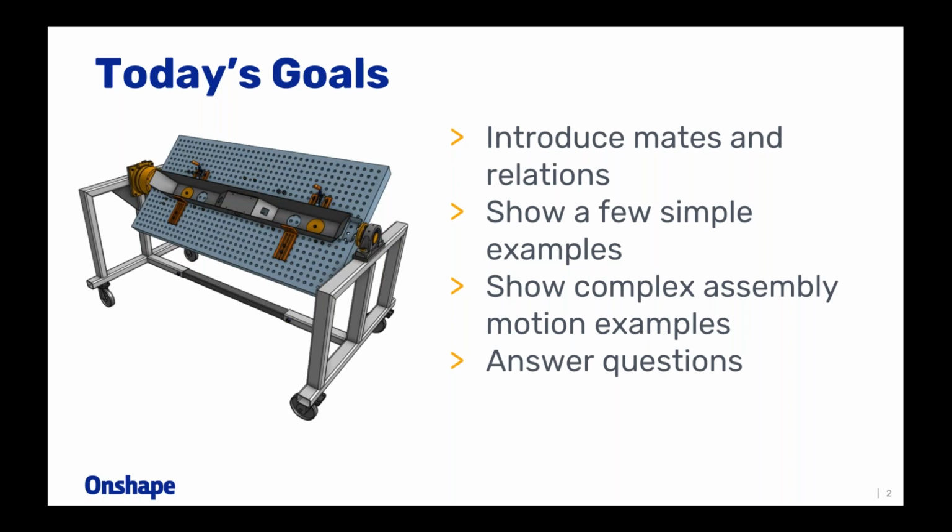One thing I do want to stress is I'm not going to spend a ton of time on the basics of mates. So if this is your first exposure to assemblies in Onshape, it may be best to check out one of our Introducing Onshape Assemblies or Onshape Mate webinars that we've done in the past that goes over the more basics of creating simple mates. We're really going to focus more on some of the more complex mates and where they're used, and then also a lot today on relations, as I discussed. So just a quick prerequisite. If this is your first exposure to assemblies, definitely check out the past webinars we've done on the basics of mates. All right, so let's dig into it.